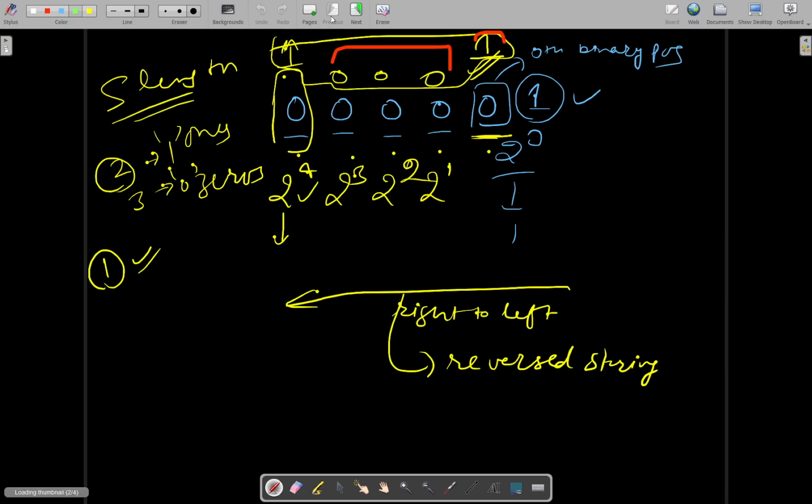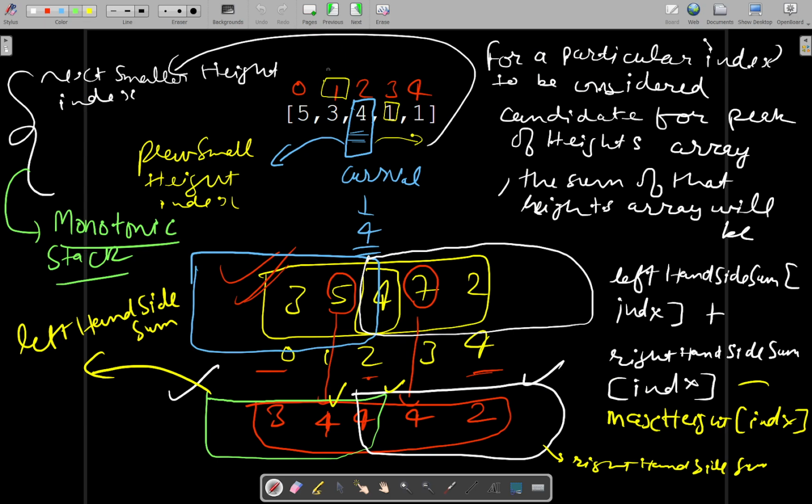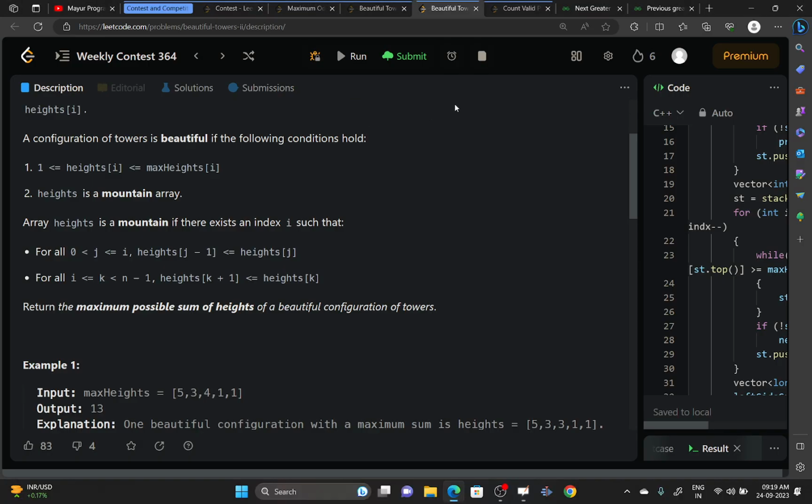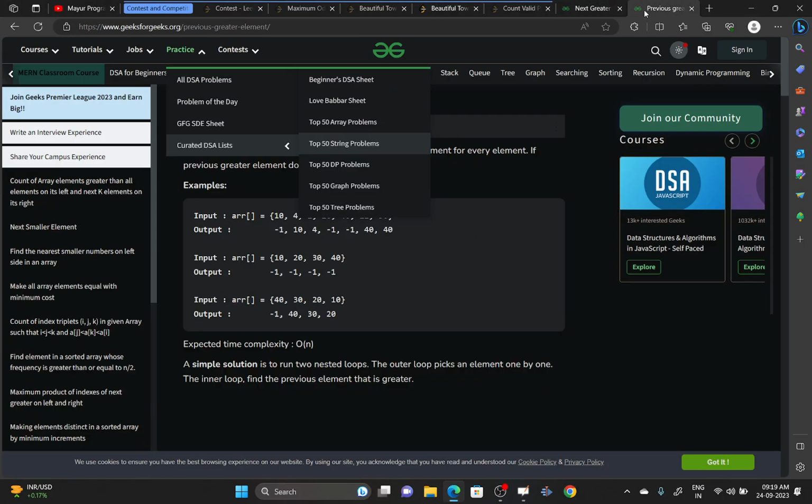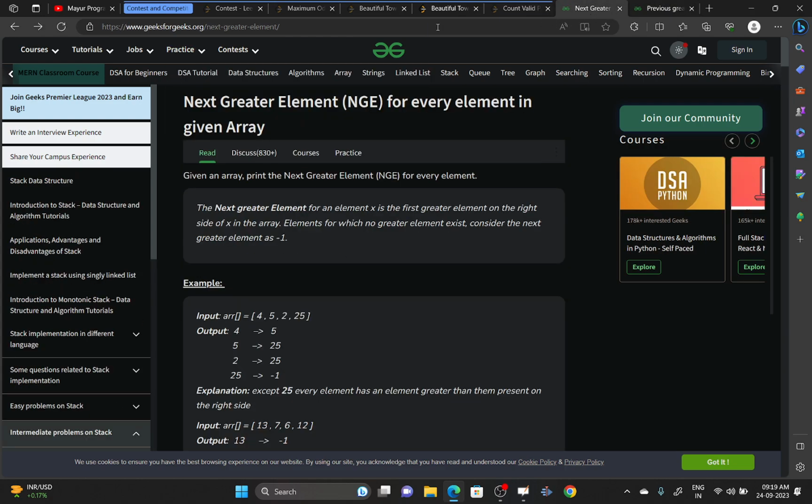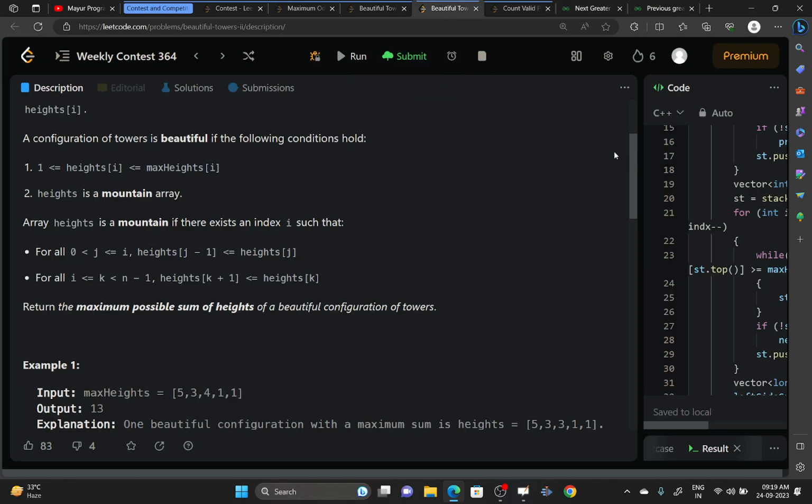Links that I will be providing you for monotonic stack. These two links you should explore. Then you will be able to understand the solution. Now let's move towards the solution.